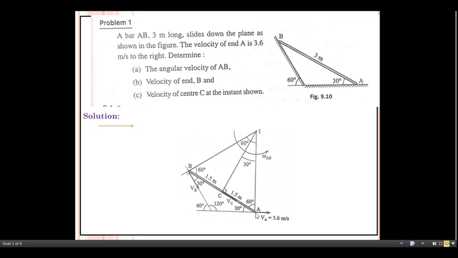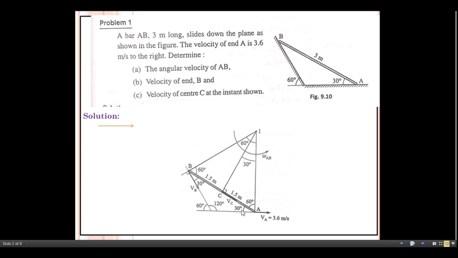Now we have to draw one line perpendicular to the velocity component at point A. Draw this line in this way. Keep this line as it is, and with respect to point B, taking the reference of the velocity vector VB, draw one line perpendicular to this VB vector. Now this line and this line intersect at point I. This point indicates the instantaneous center of rotation.